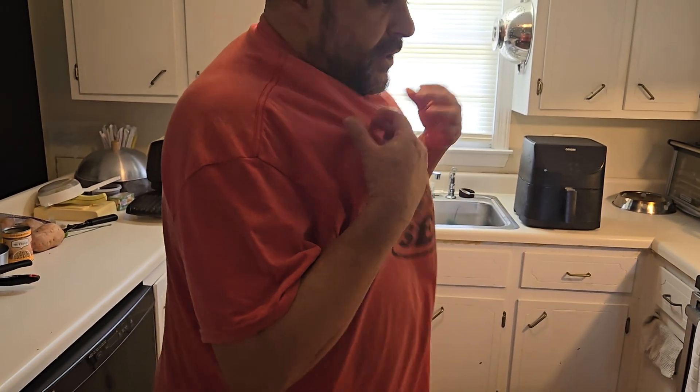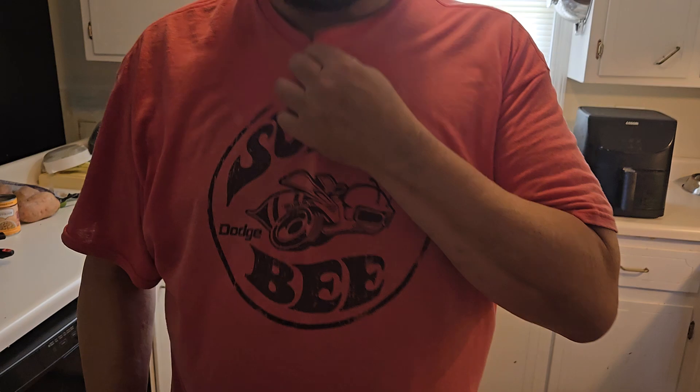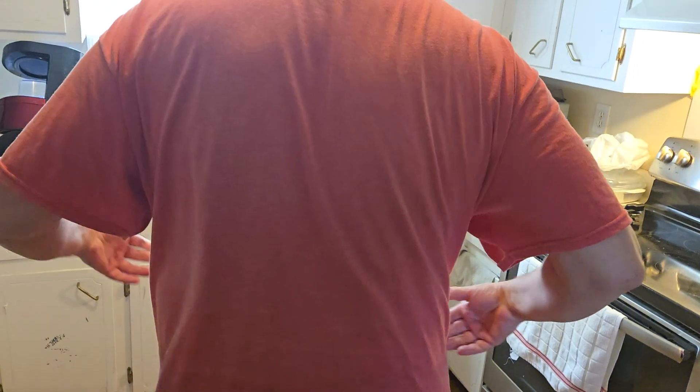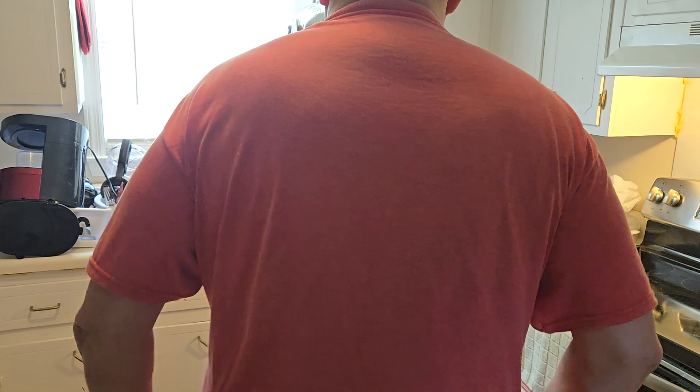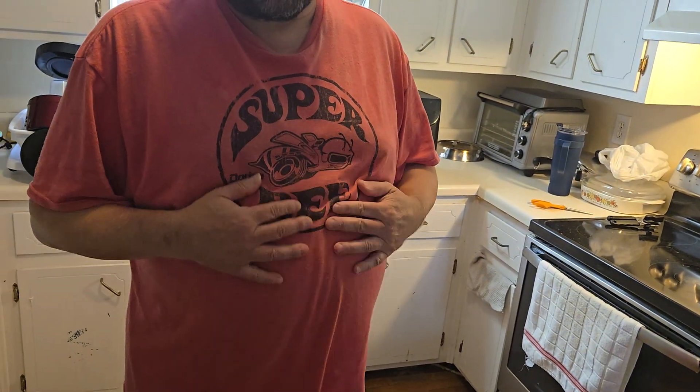I want you to see how big this is on my chest, shoulders, and arms. Look at this — it's too big. You'll have to see it from the back, but look how big it is. It's just hanging on me. And of course my stomach. So this is what a 2X shirt looks like on me. I wore this shirt when I was at the 287-pound point — these shirts were very tight around my gut.